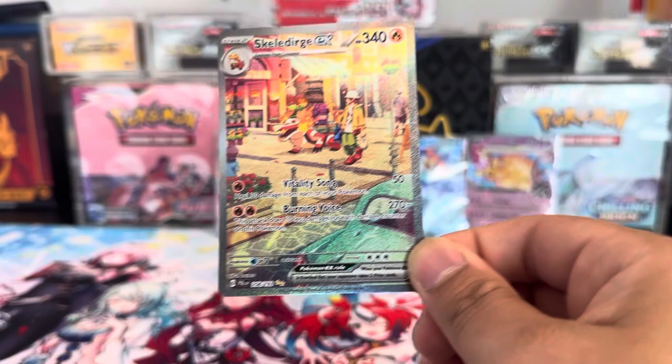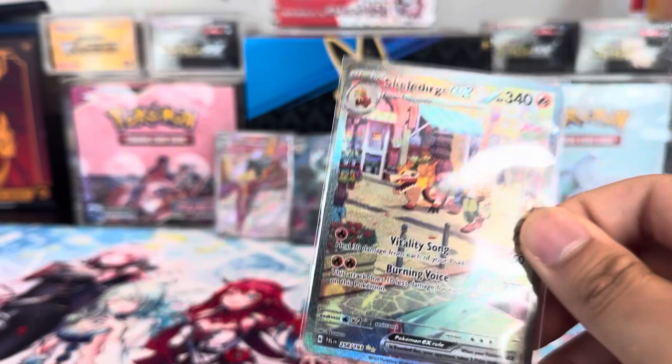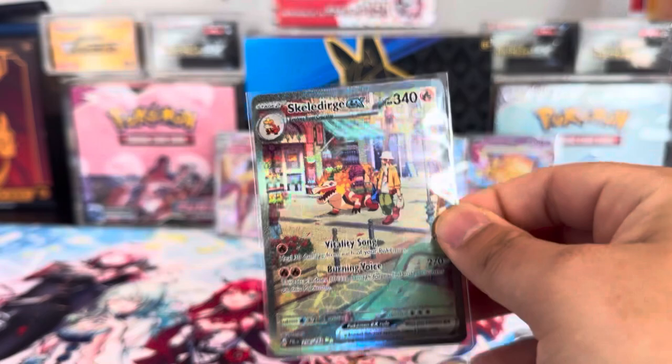Nice. I forgot this card was in here. I've seen this card before. But nice, this is one of my favorite cards. I guess I could have gotten it. I didn't know that was in here. I will definitely take it.